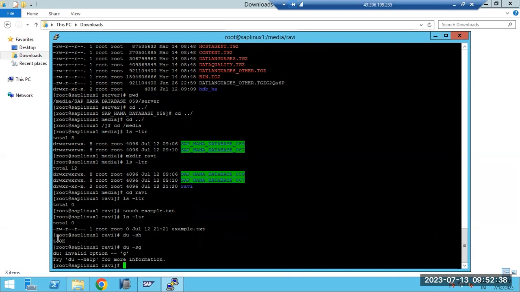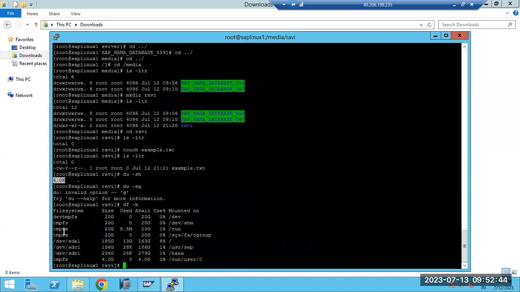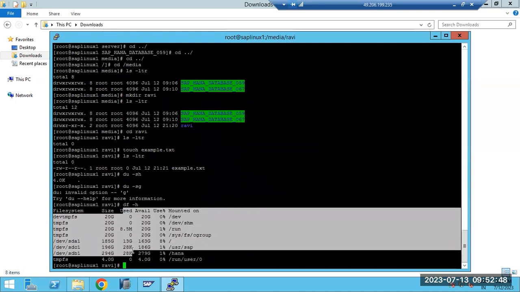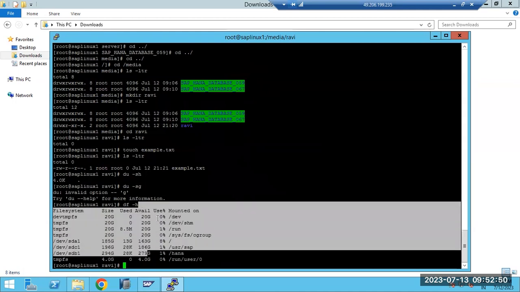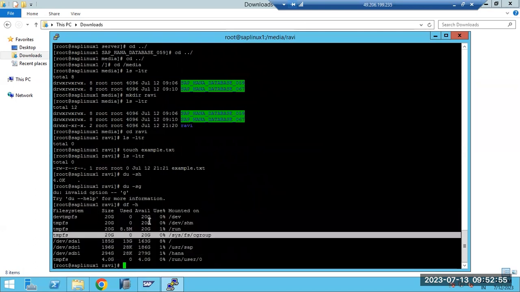If you execute this in a folder, you can see what the size is. If you go to the df -h command, you can see what the total size is, what is used, what is available, and what the percentage is. You get all the details here, right?